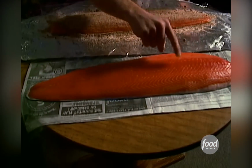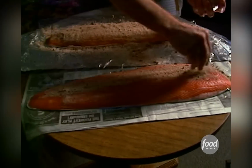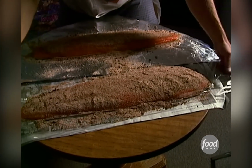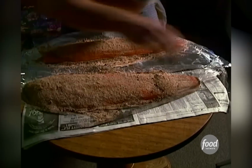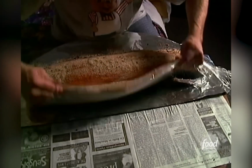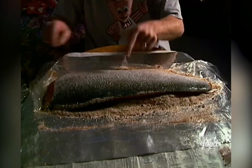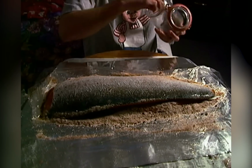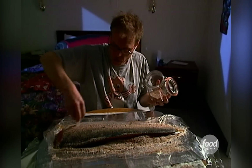Same thing on this fillet. Same exact action, just sprinkle it all on. Now we're going to rotate this fillet so that the head ends line up with each other. Roll one onto the other. Now peel off the film that used to be on the bottom, exposing the last side of the salmon. And this is where you can use up the rest of your cure.